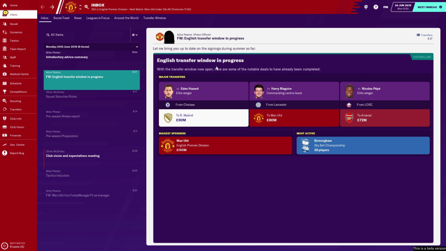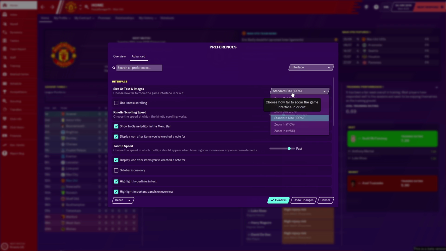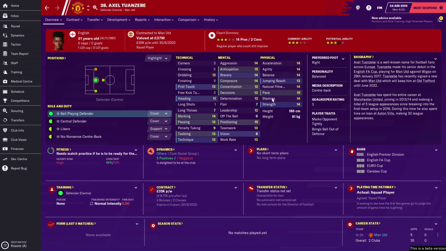Again, the transfer window in progress. But I'm interested to see the transfer budget. Yeah, that's why I want to get into that. So I just wanted to experiment if it could zoom in a little bit more, not 225%, but 110%, just to see how that balances. So it's a bit zoomed in for you guys. So yeah, let me know on that difference anyway. So let's click on a player. So yeah, Axel, let's see how he's looking. Just so you can compare to how it was before.